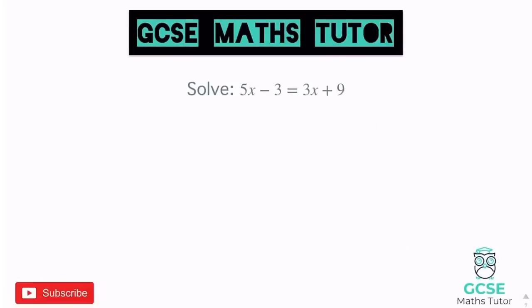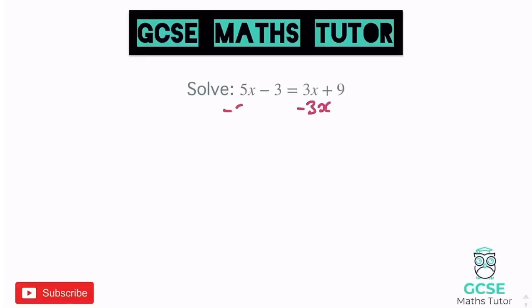So here's one where we've got x on both sides of the equation. So in order to make this look like one of the equations from before, we want to get rid of x from one of the sides. Now it doesn't matter which one we choose. I always choose to go for the smallest x. So we've got a 5x on one side and a 3x on the other side. So 3 being the smaller one. So we can take away 3x from both sides.